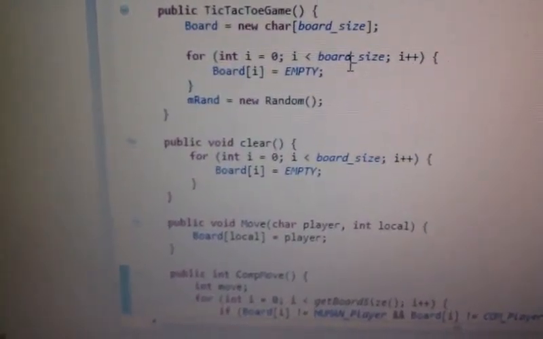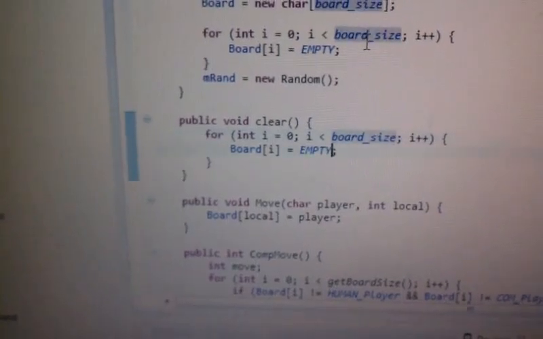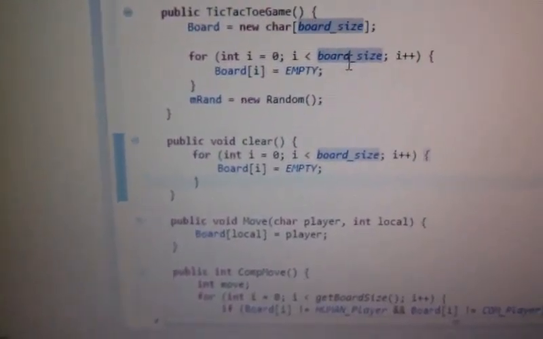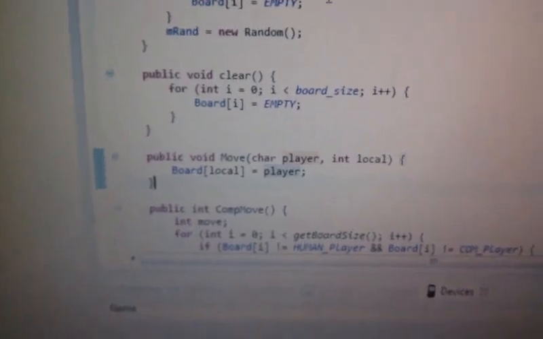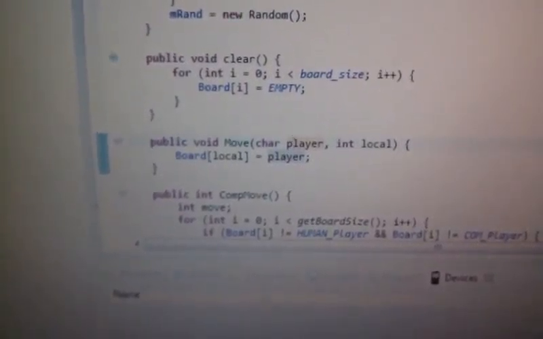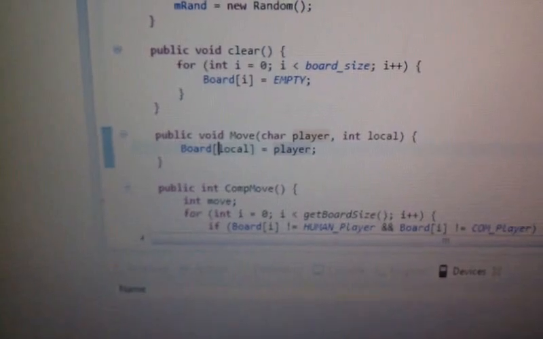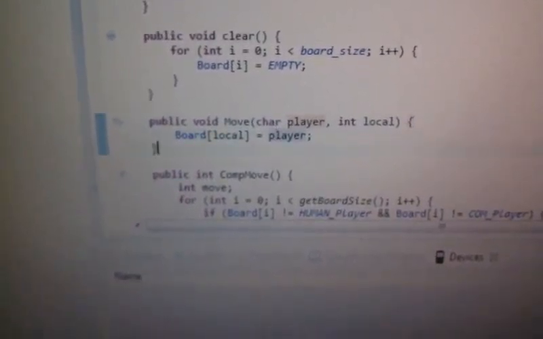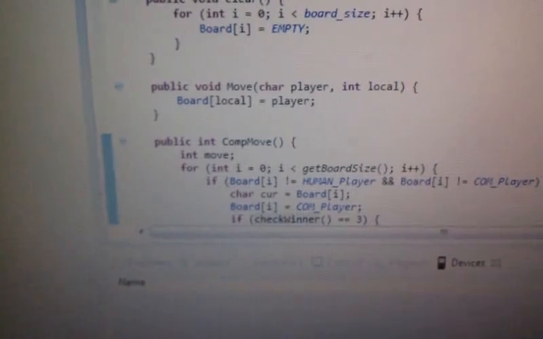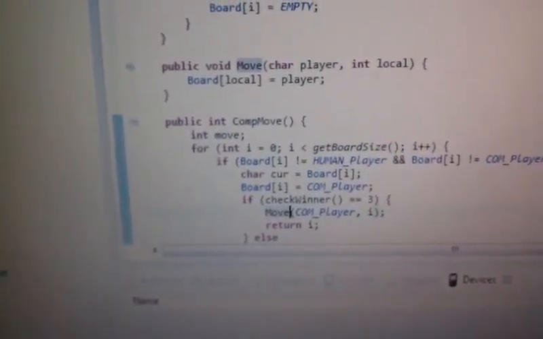So this is where we do pretty much the same thing again. But the reason we set this up here is that later we will call this when we need to for the main activity. You'll see that in just a little bit. This right here is the move for the human player. Basically what it does is that two variables are passed into this, a character player and an int local. So for that board, local, which will be a number from 1 to 9, it is going to equal player, character. And you'll see later in the main activity where we actually pass information into that. And all that's doing is saying that now the human player has played this piece and it cannot be played anymore. Alright, this is the brain for the computer.